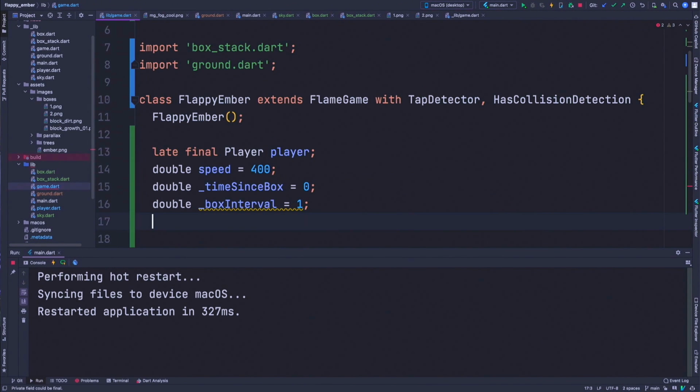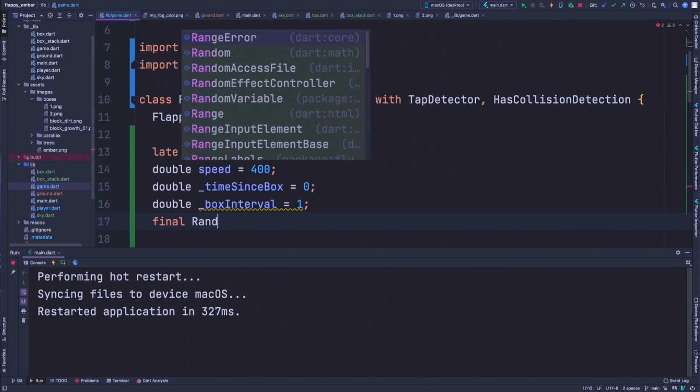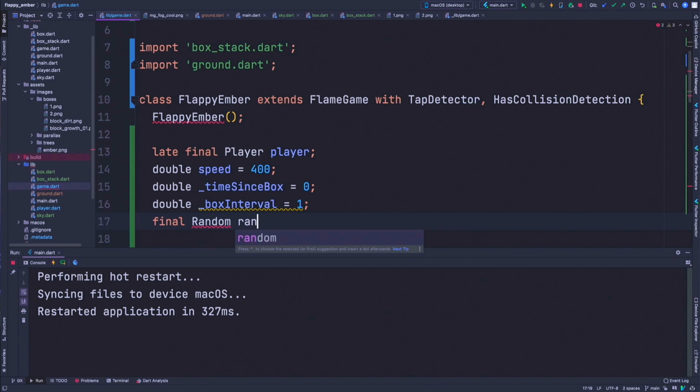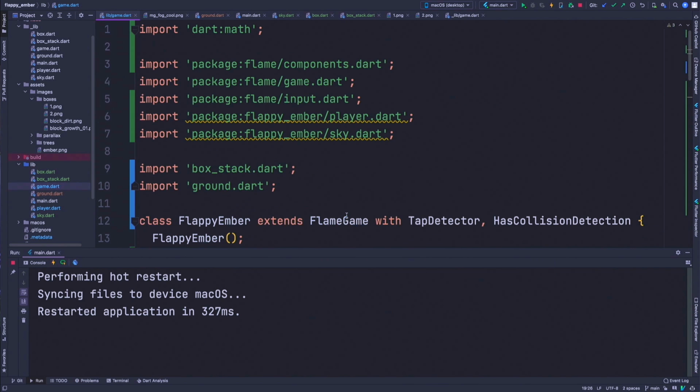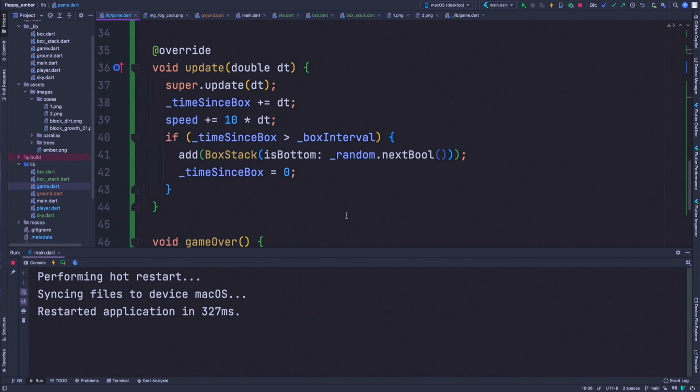I have no idea, maybe that will be very hard. And I saw that we wanted to have a random thing down there too, so let's add that directly. I want to import math. And there we have those ones.